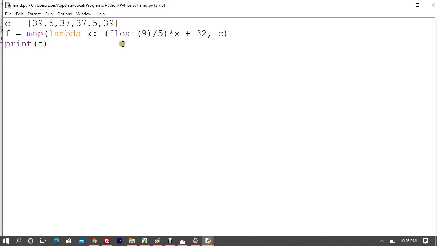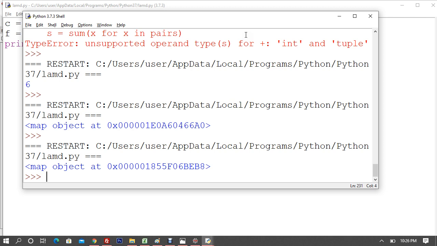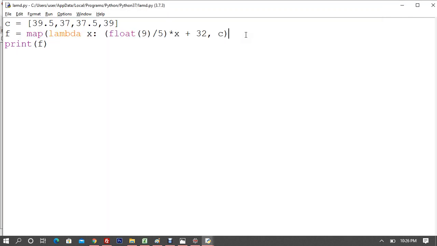I have supplied C, so map of lambda x, convert it to float, 9 divided by 5 multiplied by x plus 32, and supply Celsius. Then you have to print the Fahrenheit scale of it. You are getting a map object, but why aren't you able to print it? I want you to print it.